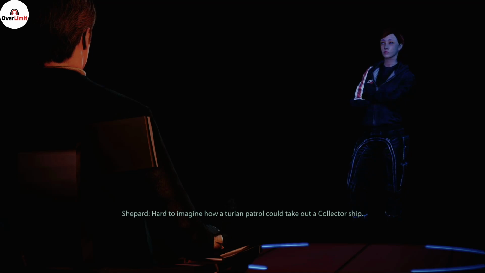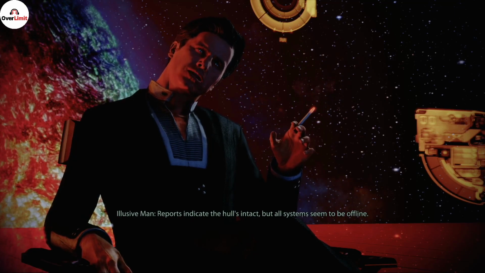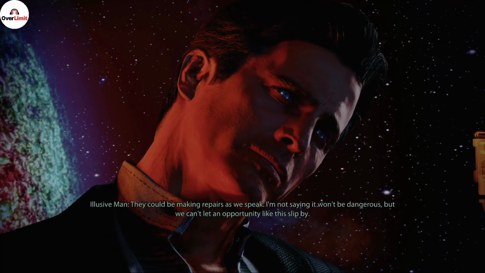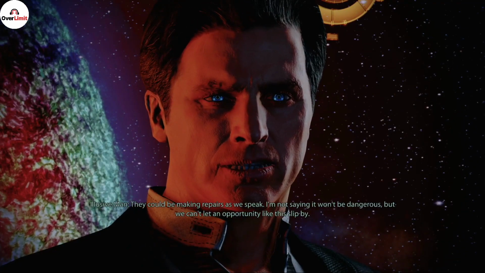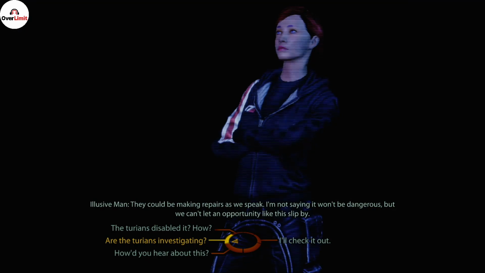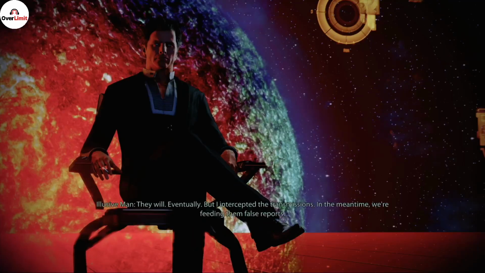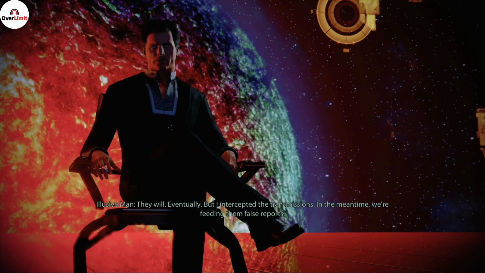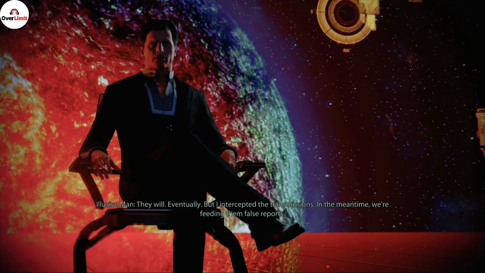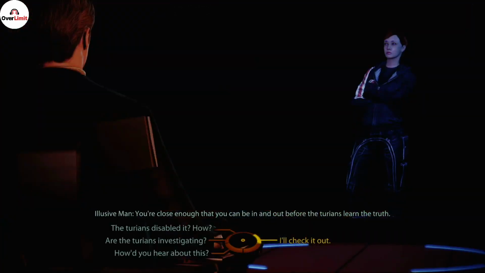Hard to imagine how a Turian patrol could take out a Collector ship. Reports indicate the hull's intact, but all systems seem to be offline. They could be making repairs as we speak. I'm not saying it won't be dangerous, but we can't let an opportunity like this slip by. If they had a patrol out there, why aren't the Turians sending a recon team in? They will, eventually. But I intercepted the transmissions. In the meantime, we're feeding them false reports. Okay, buddy. Be in and out before the Turians learn the truth.